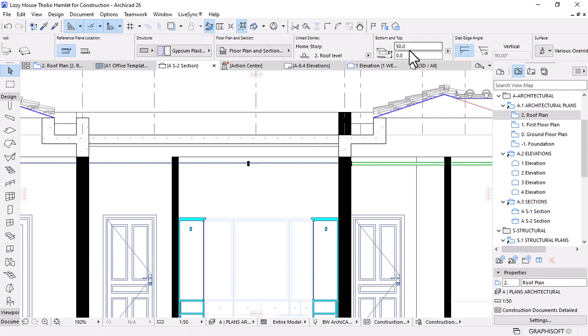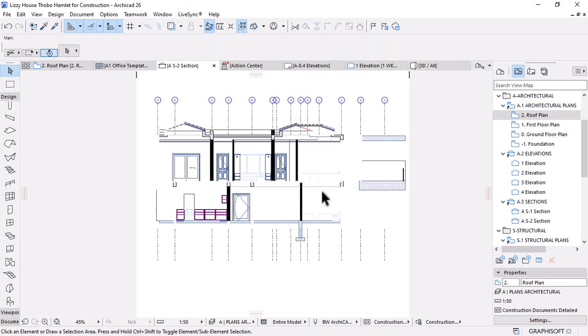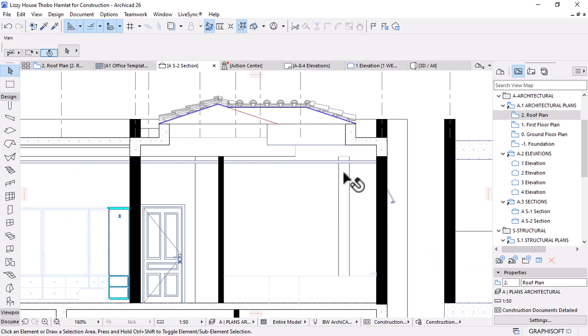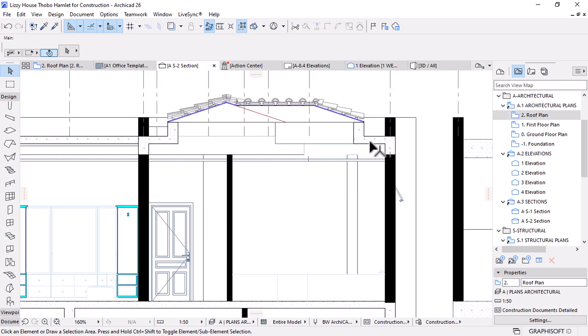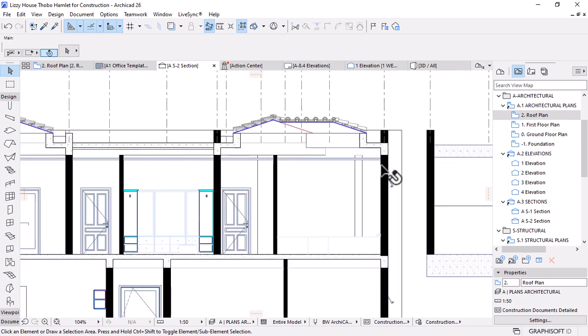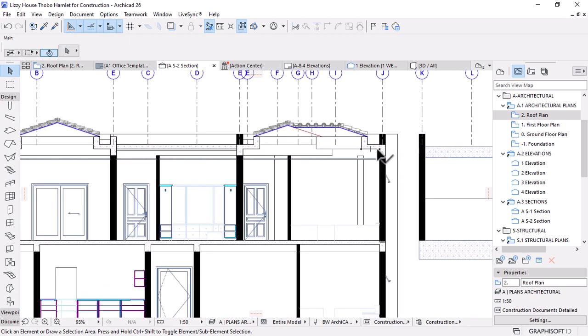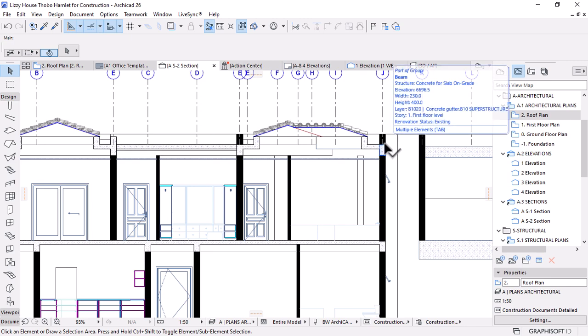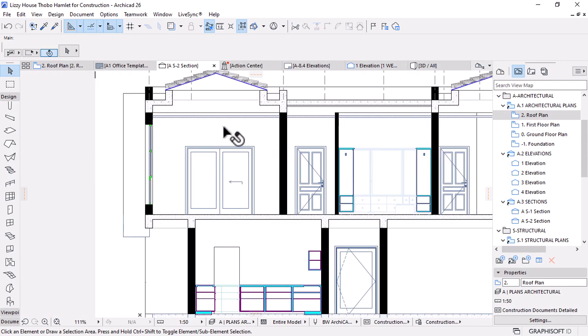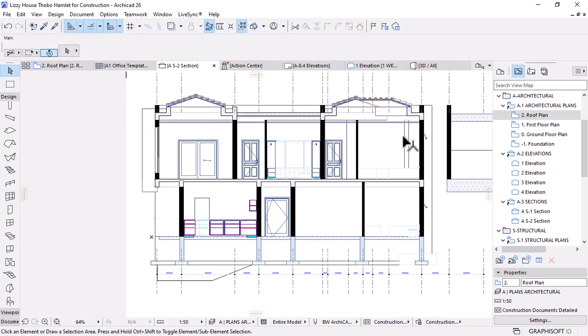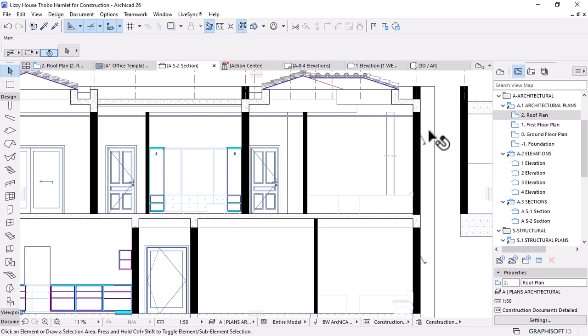This is 50 and this is how much? 20. Let's make all 50. Okay, I think we also need to detail the roof. I don't think we should do it here. Let's do it on a separate drawing, which is a 2D. Yeah, or I can place a ceiling, what you call cornice. It depends, but for the sake of this, I'll just leave it here.